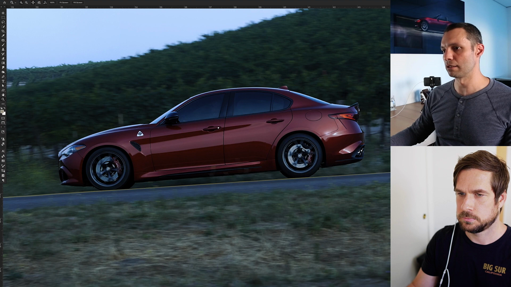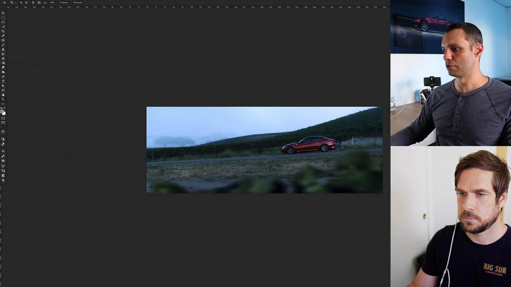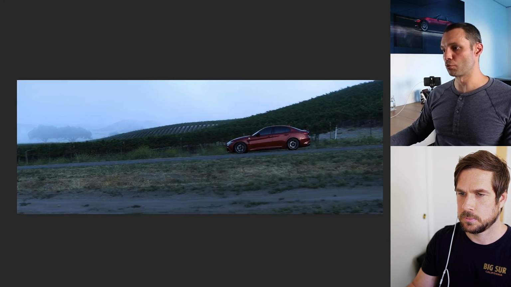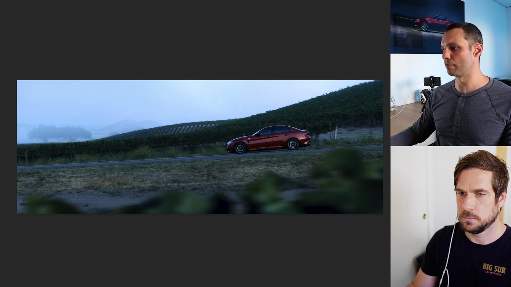And let's go on. So coming back out, and not much work on the car. The car looked great. I wanted to add a foreground element just for a little more depth. That helps so much. Yeah. And I kind of threw it over the road a little bit, and then I think I added just a little bit more cool right at the end, just so it would match a little bit better with the other one.